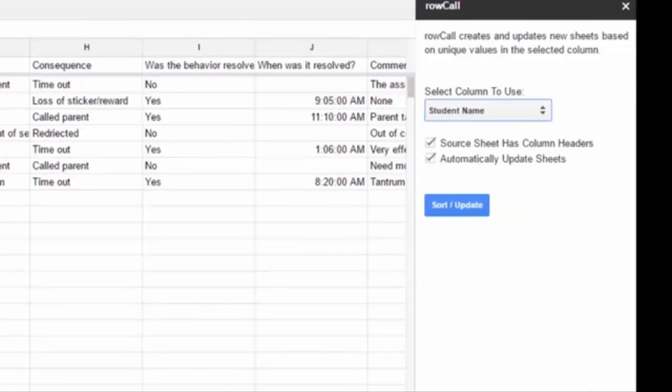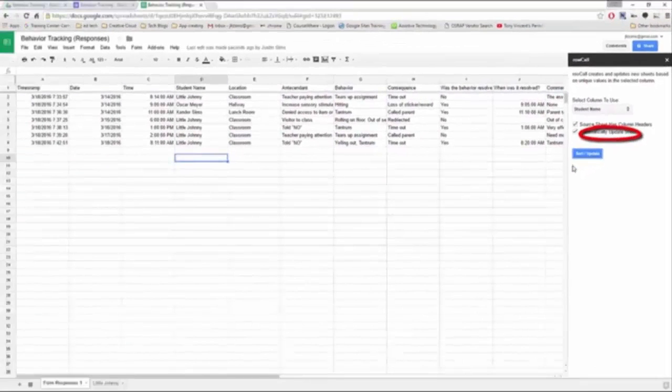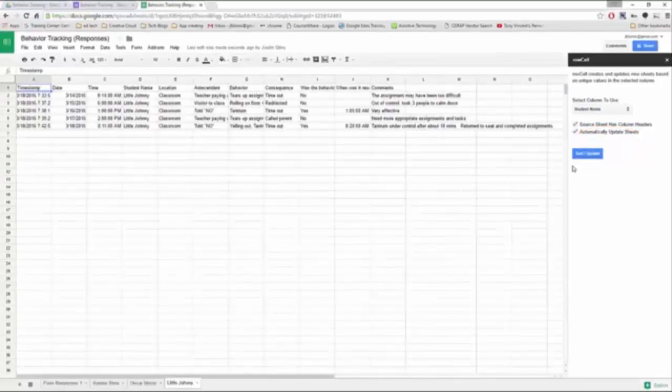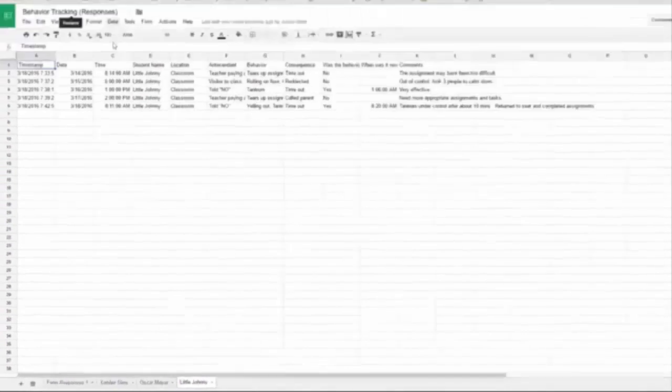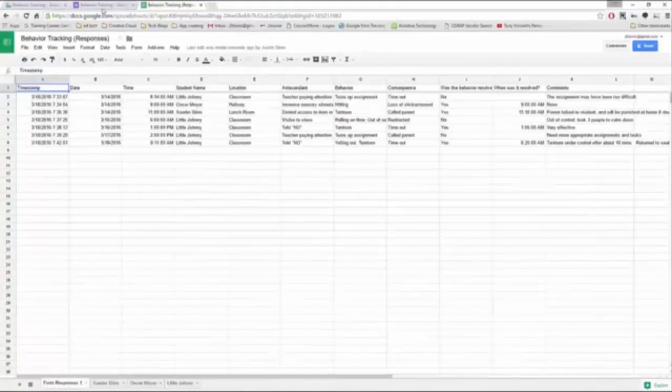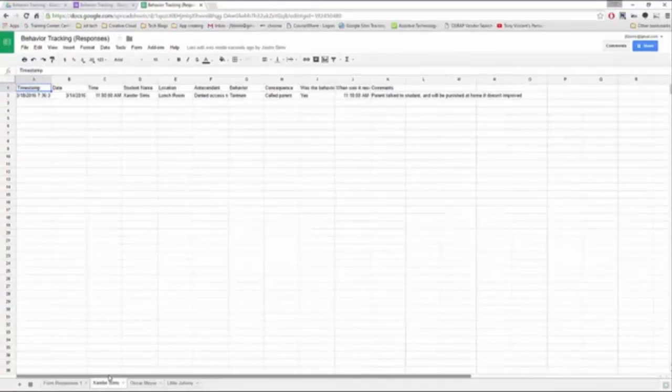Make sure you have automatic selected so you won't have to do this each time. It'll be automatic. Here at the bottom, I have a page for each student, and I still have the whole class page where my Google form sends all the new information. In fact, whenever that sheet gets new information, it will now copy it to these appropriate sheets as well. So now I could print out an individual Excel sheet on a kid for all the behaviors thus far.